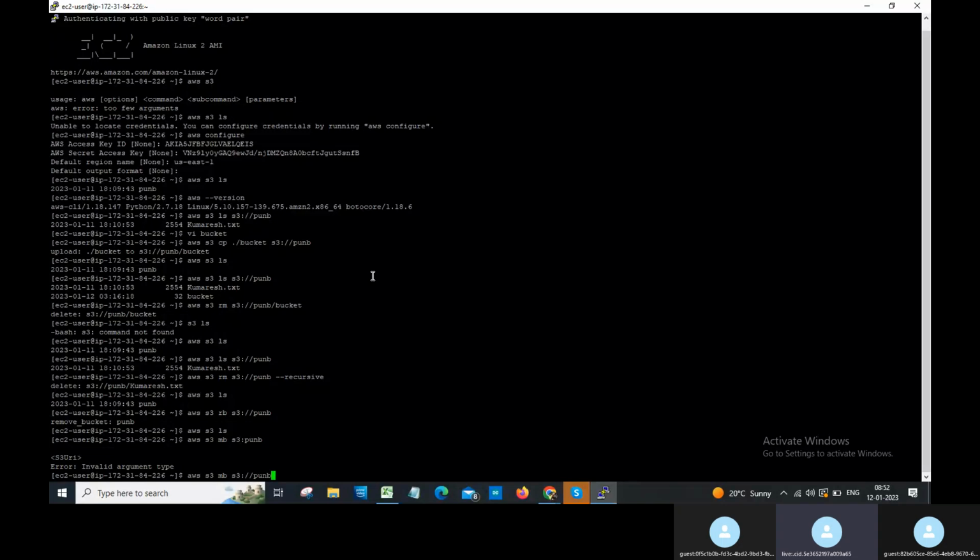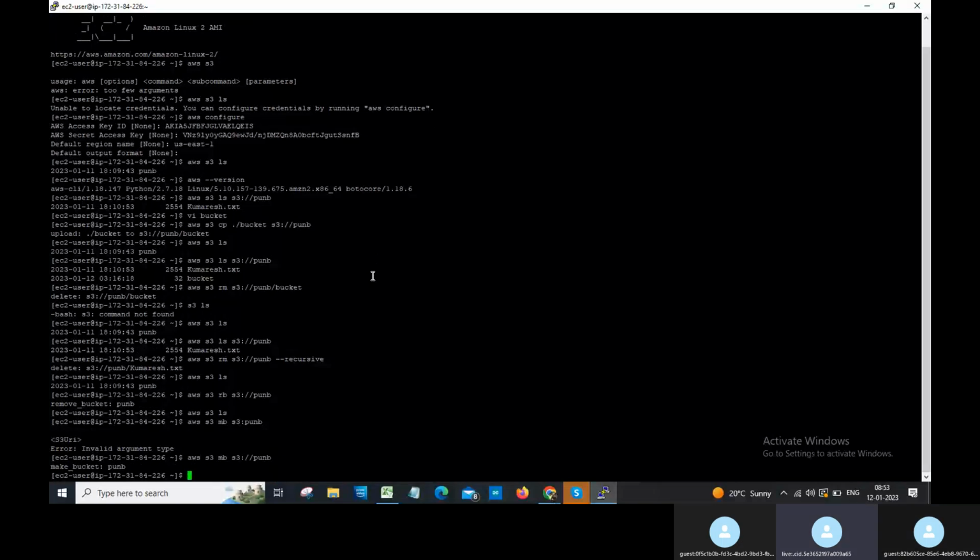See, MB is make bucket, LS shows the list of buckets you have, and RM is to remove the files present in the bucket. If I want to remove a file from the bucket, I have to go inside the bucket and then remove the file. I will not be able to remove the file directly from the bucket, right? How do I do it? I have to go inside the bucket first. So that's the reason I'm going to S3, and after that giving the bucket name, and after that the file which I have to remove. Now try. Enter. I think it will throw a regional error.